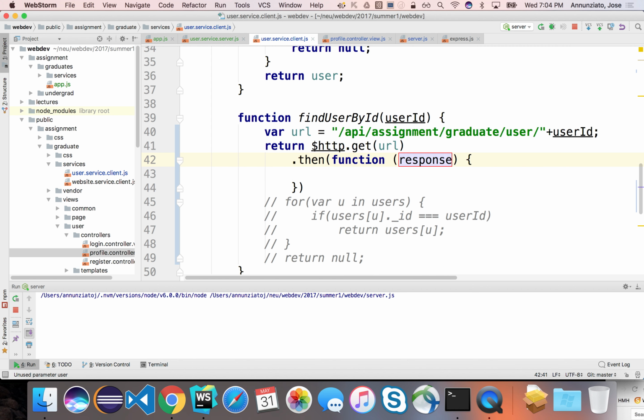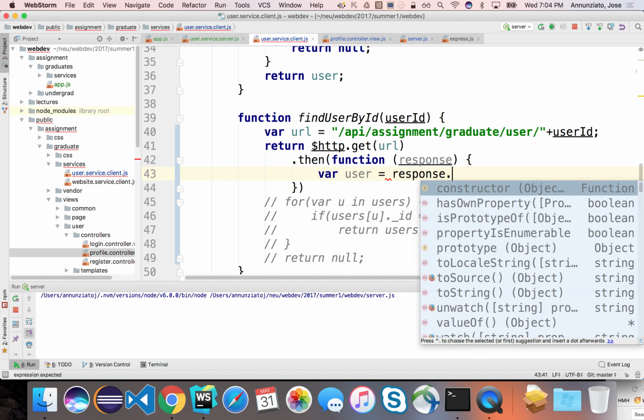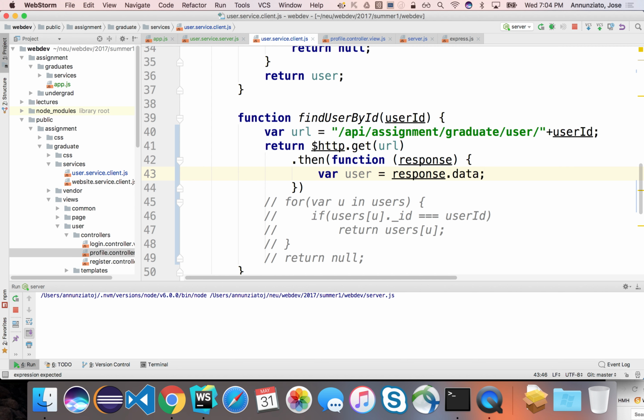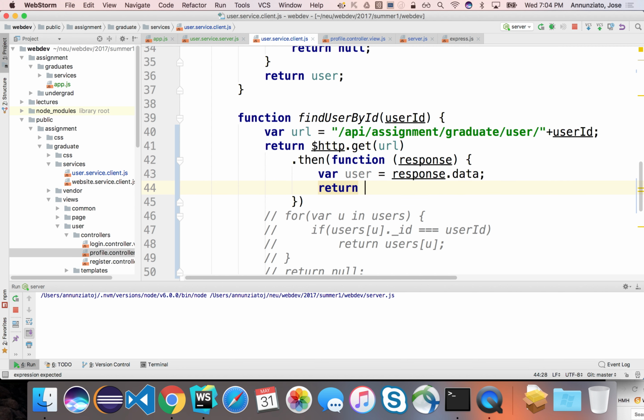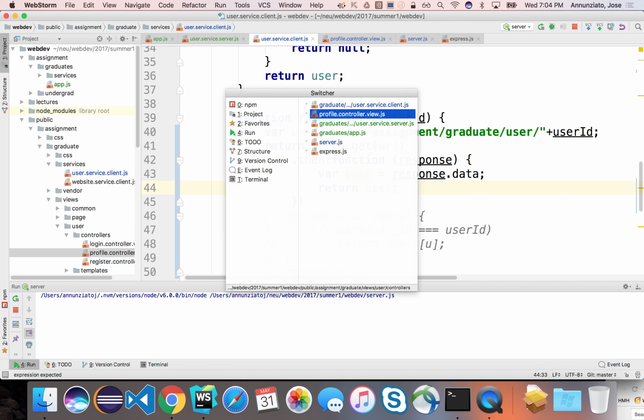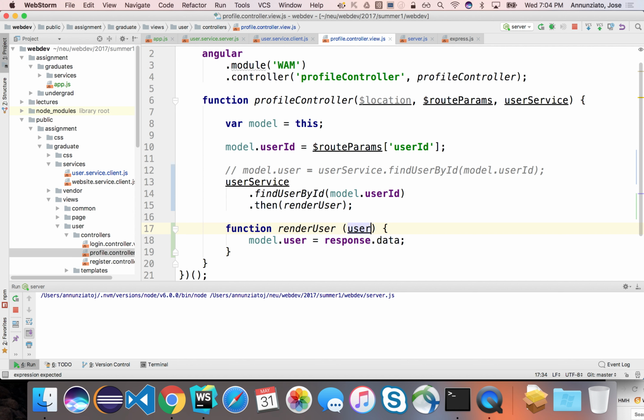There it is, that's the response. And here's the user. And that's what I want to return, the user. That makes sense? Now what I get here is the actual user, because we unwrapped it in the service.